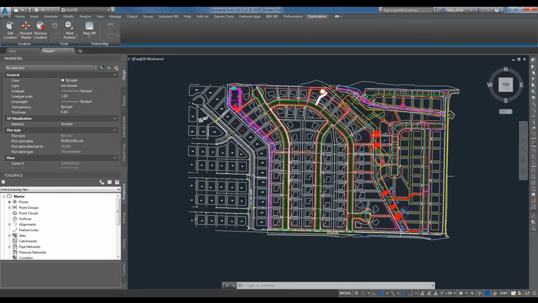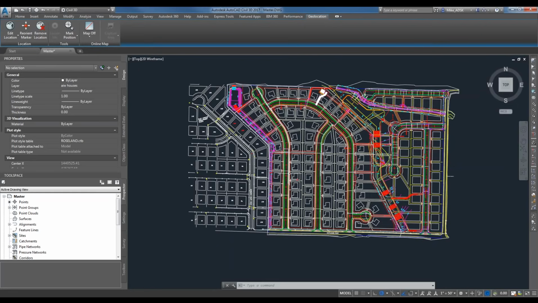We are going to be going over Civil 3D. It's built on top of AutoCAD, so all of your basic commands are in here, but you get to play around with a few neat tools. Right now I have a subdivision up on my screen. Kind of some line work here. This is actually a project that one of our own Autodesk employees was a part of.